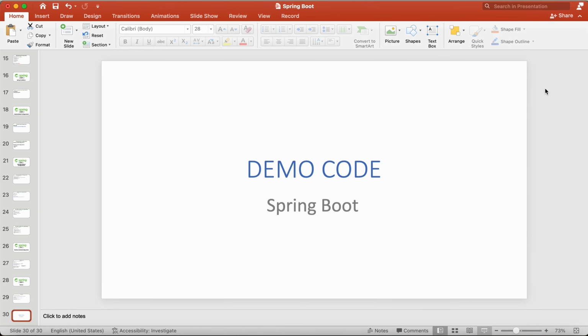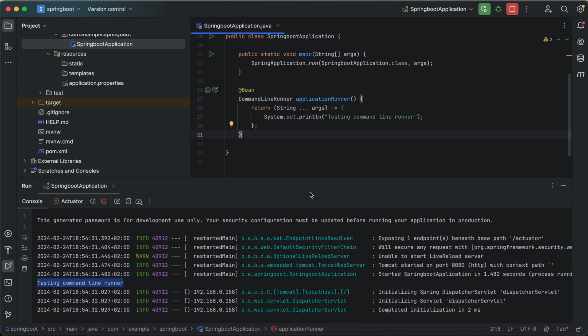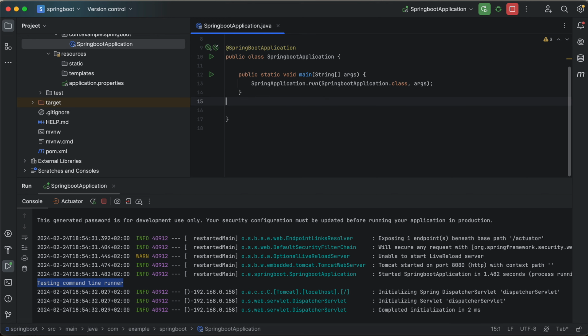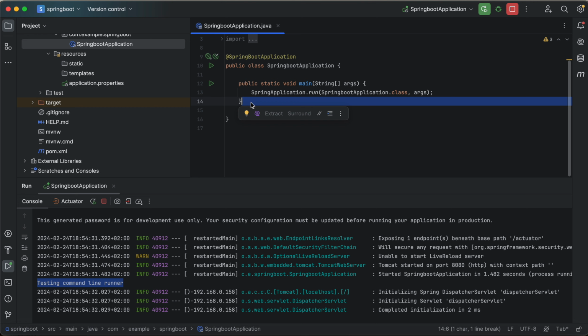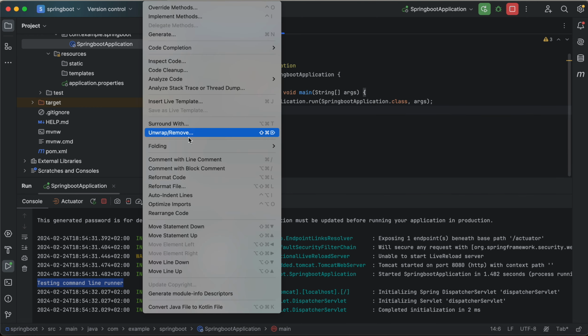So I'm just going to show you a demo of some Spring Boot class, and I'll show you some of the configurations. I know that I have already shown you a lot, but I'll just do a demo. So I have this Spring Boot application that I was just using to create these runners, so I can take them off because we are not really interested in them for now.